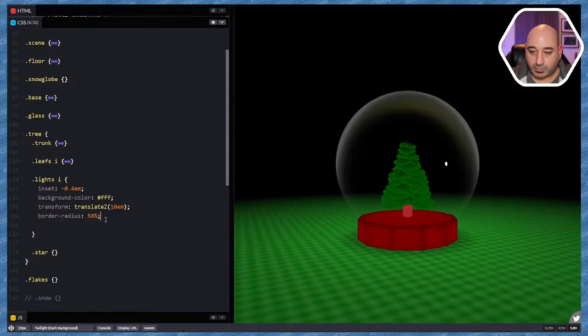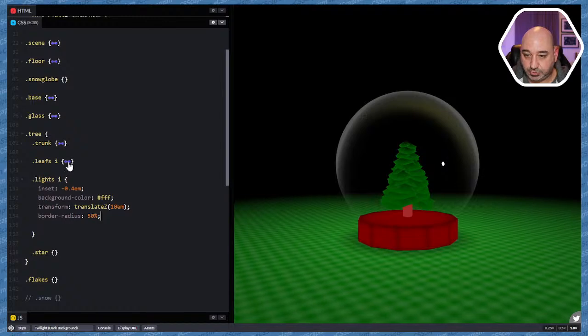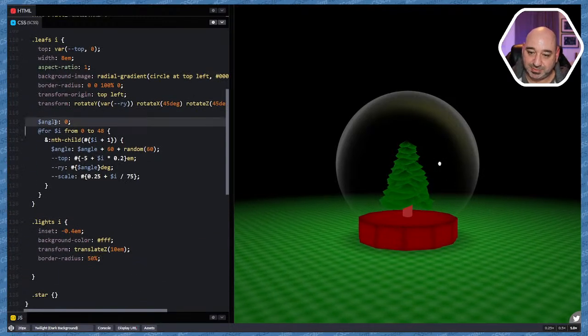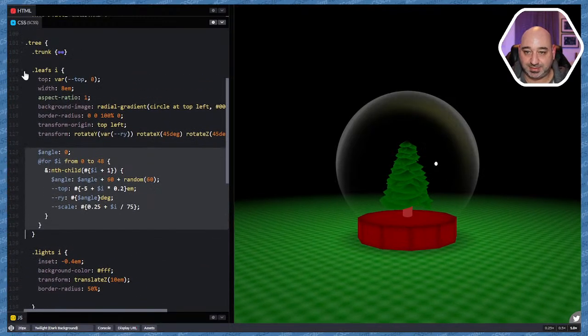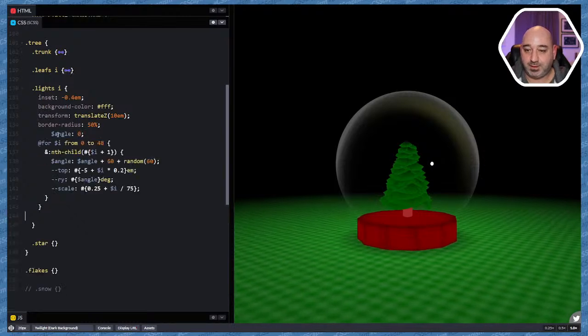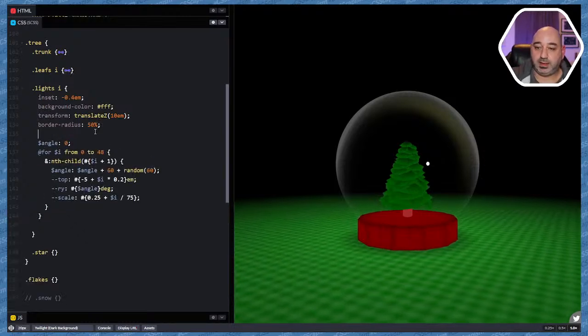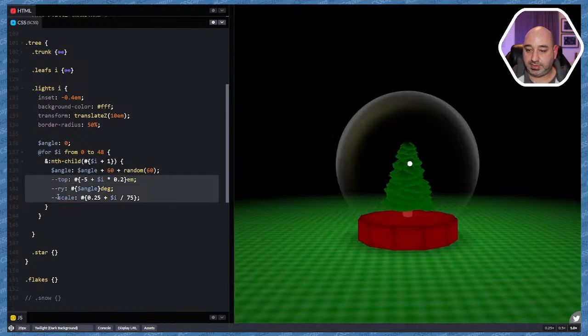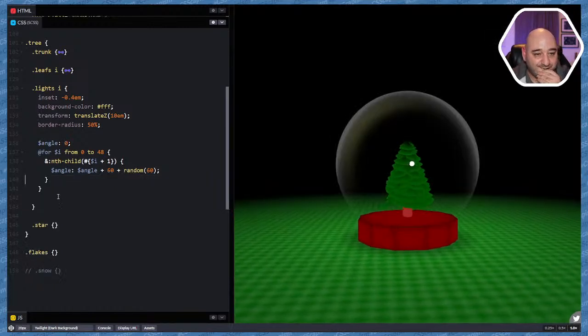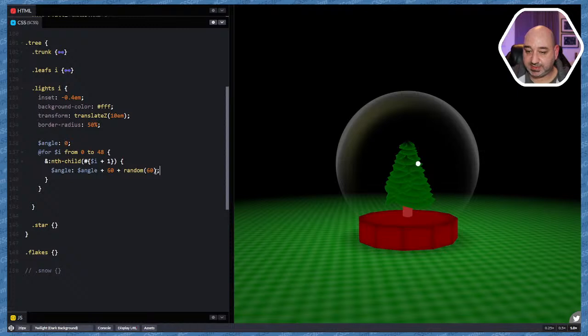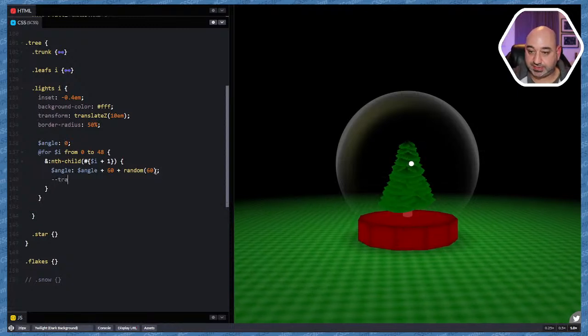So let's actually copy the loop from the leaves, because we're gonna use pretty much the same concept. Yeah, only we don't need any of this. Yeah, so first of all, let's handle the translate y.